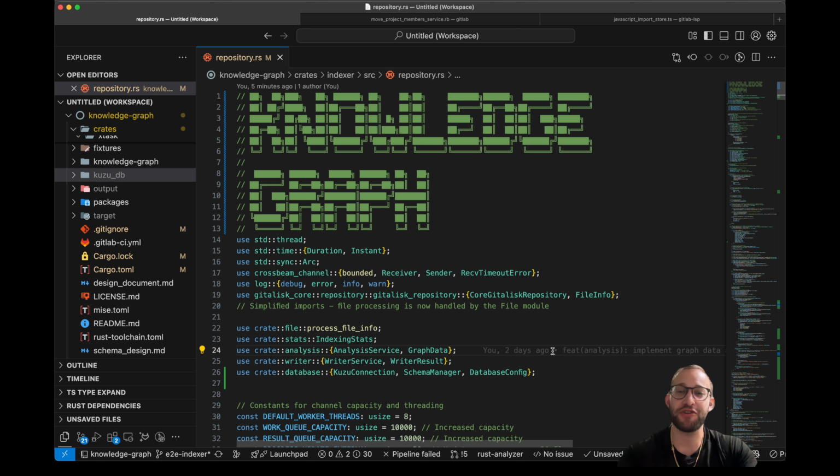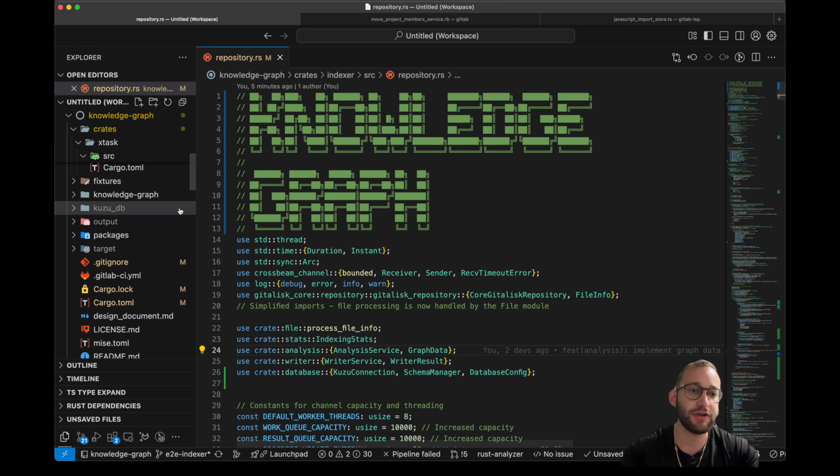So I want to show you the first working version of the GitLab knowledge graph. Specifically, this is the indexer portion of the knowledge graph. And so the knowledge graph is a queryable structured representation of users' code repositories. To dive into this a little bit, what we're going to be doing is indexing the GitLab monolith, which is our benchmark for large repositories. And then I'm going to show you us exploring a little bit of that graph database.